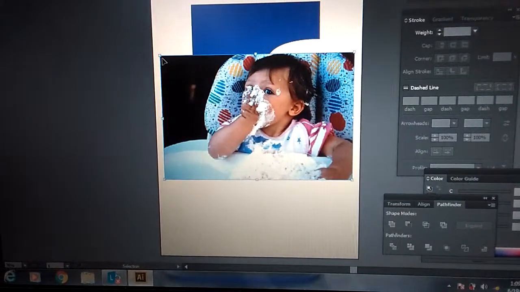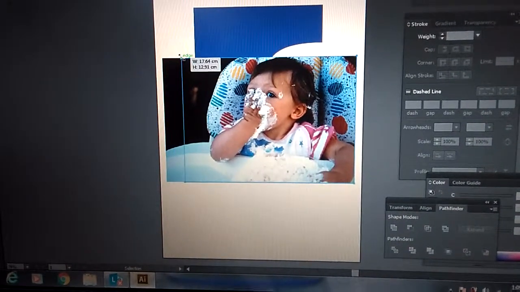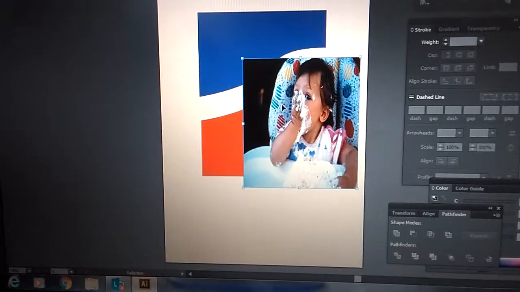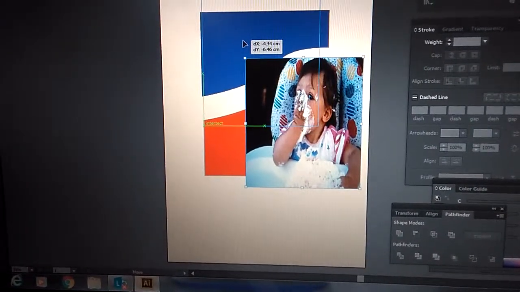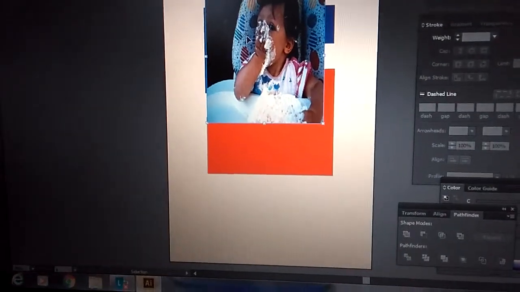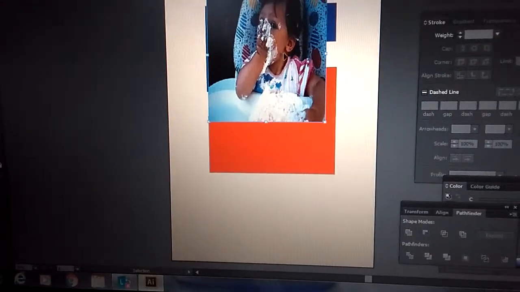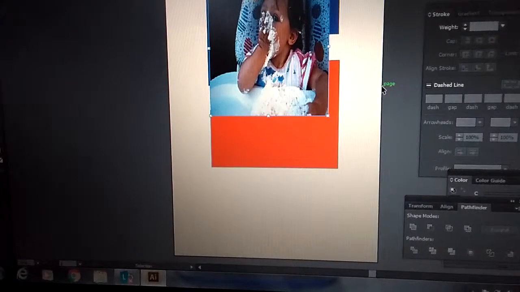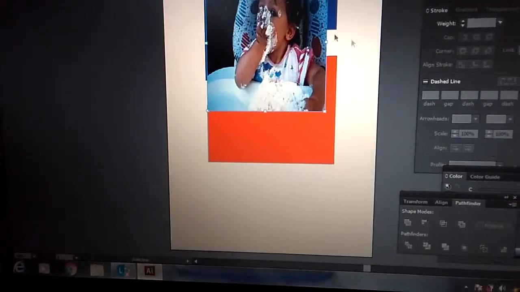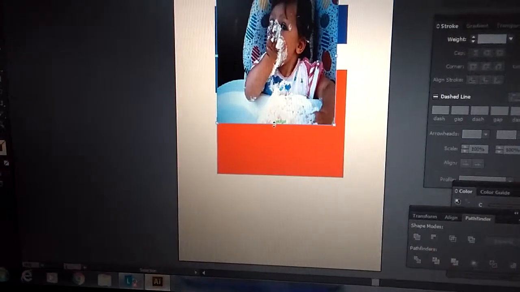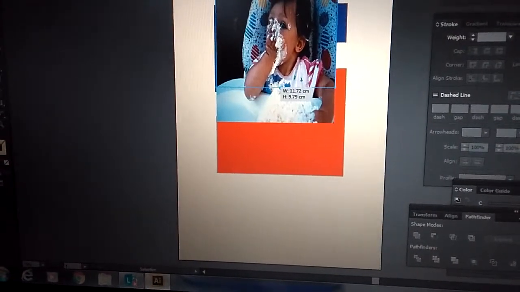So in Photoshop, we did it this way. All we have to do is put this in the object we created, making sure that it covers the object, and then we rasterize the layer. After rasterizing the layer, we click clipping mask, we create a clipping mask. But here in Illustrator, it doesn't work the same way.